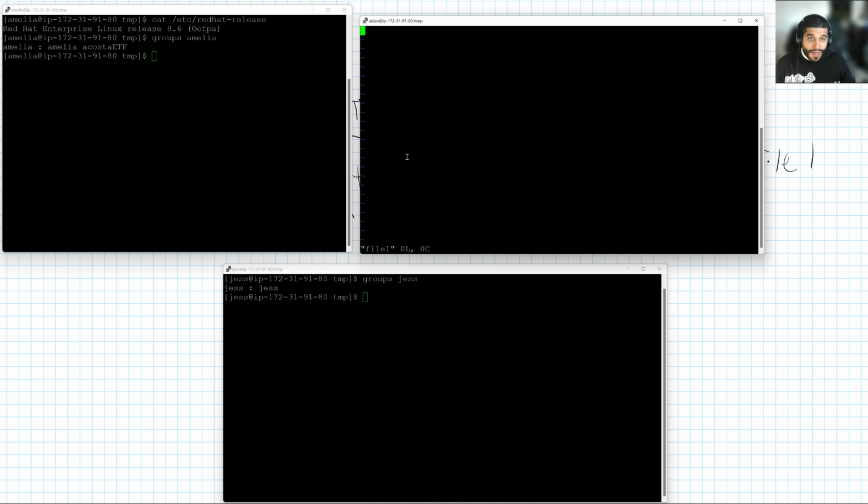So now that we're in the file, let's go ahead and write something. Hello, Amelia. This is file1. And let's go ahead and address Jess as well. And just so we know what we did for the permissions, I'm going to put the permissions right under it so that we can keep track of that. See, chmod 777, right? Let's put some nice little lines here. And we could say from Aiden.